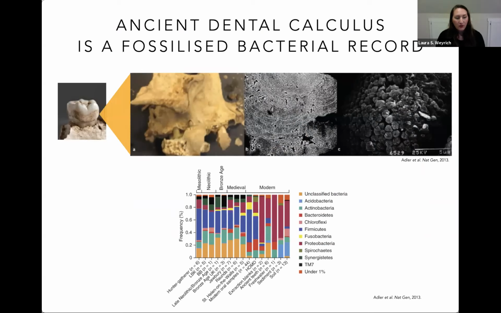And I think one of the more remarkable parts about this paper is the scanning electron microscopy that was published alongside. If you can see my mouse, this is a scanning electron microscopy image of dental calculus. And you can actually see it sort of growing in a tree ring-like structure out from the tooth enamel. And if you zoom in even further, you can even see the individual bacteria and the cocci and rod shapes that are what is sort of expected in a dental calculus biofilm. So this was really exciting stuff and really sparked an entire new field of research, paleo microbiome research, which is what my group spends a lot of time thinking, breathing, and dreaming about.